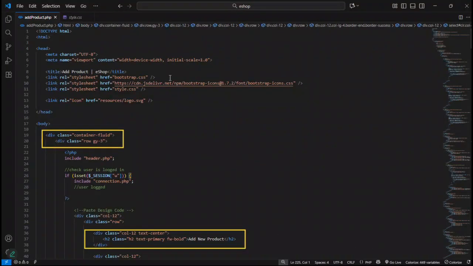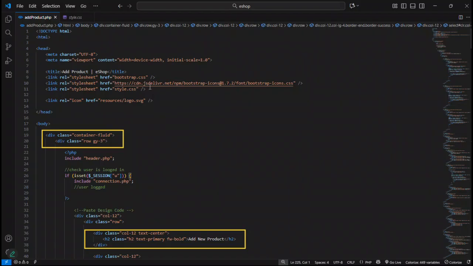So here's our basic addProduct.php file. We start with the standard HTML5 structure, doctype html, and the head section. Inside that we have our Bootstrap CSS, Bootstrap icons and our custom style.css files linked to this.